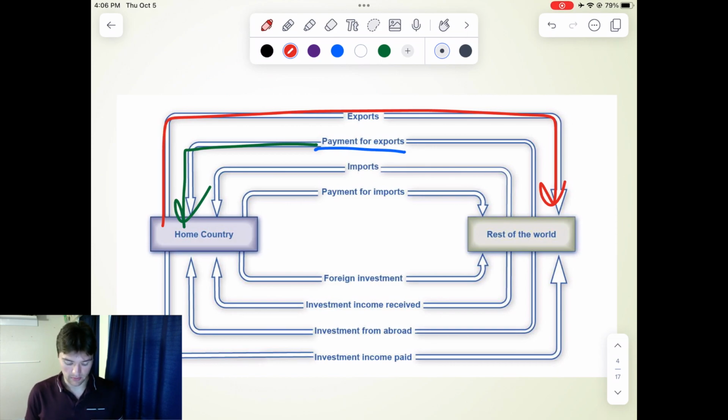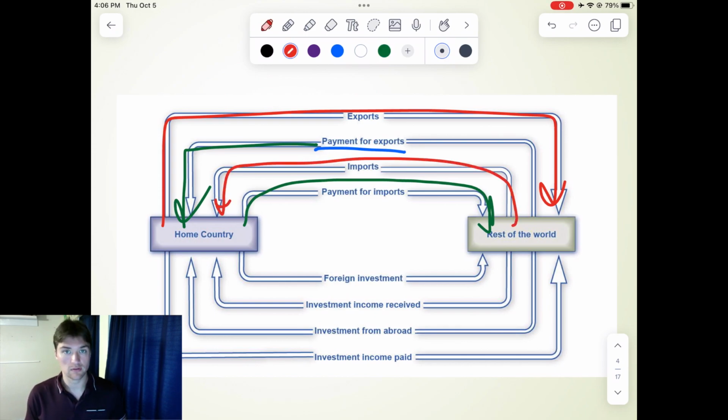Now, what can you do with this extra money? You could do different things with it. You could send out payments for imports, and so they're going to send you imports. That could also happen. So exports and imports. You can also invest in a different country. Basically you are investing your income. So let's say you collect that money for the exports, and you take that money and you invest it in another country.